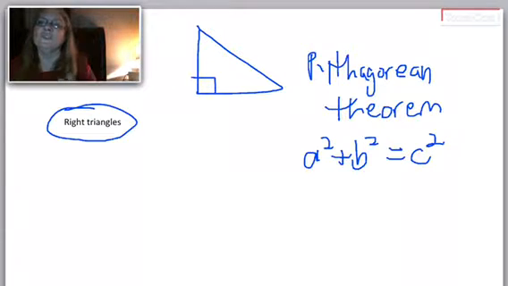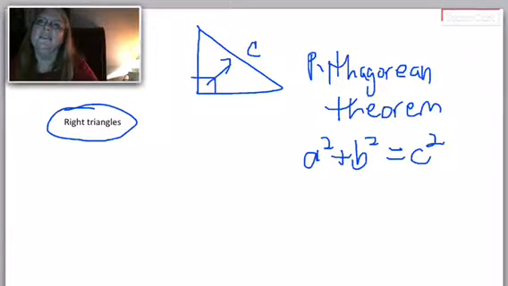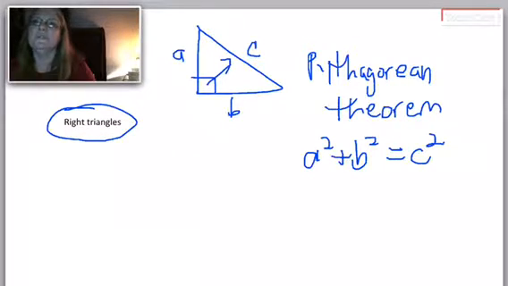And what that describes is the relationship of the length of the sides, given that c is the side across from the right angle, and that the other two legs of the triangle can be called a and b, and these are interchangeable. It doesn't matter which is a or which is b. Now, when we label the legs and the hypotenuse this way, if we take the length of a and square it and add it to the length of b squared, it is equal to the length of c squared.